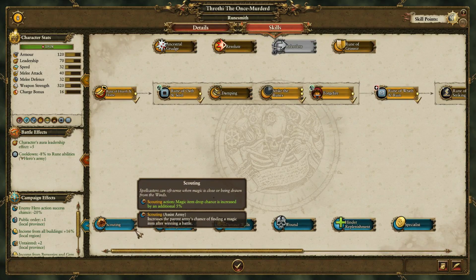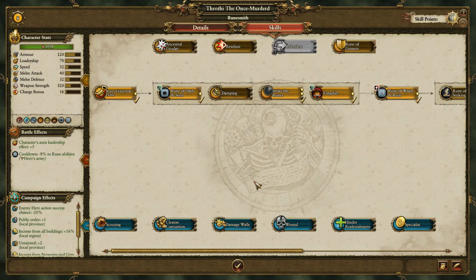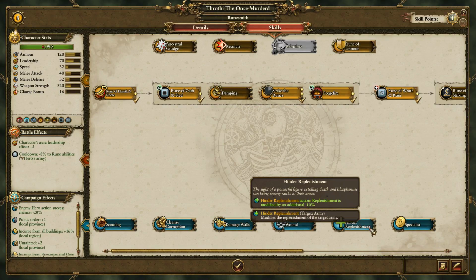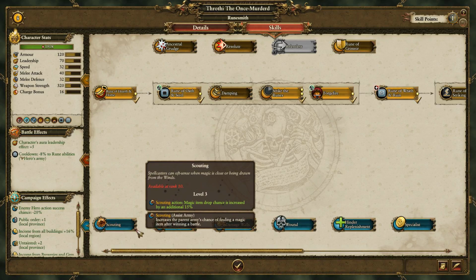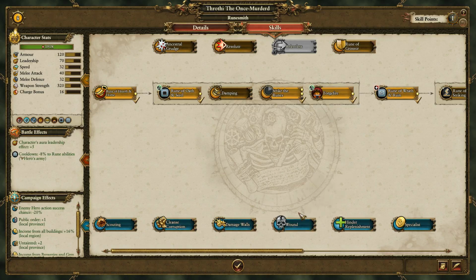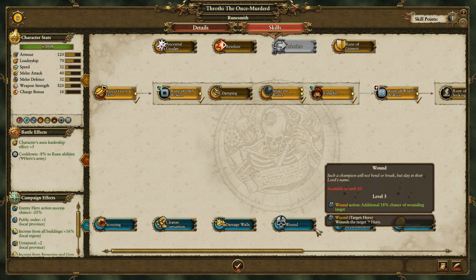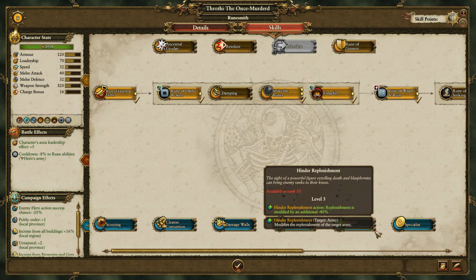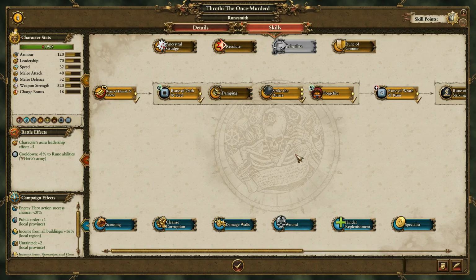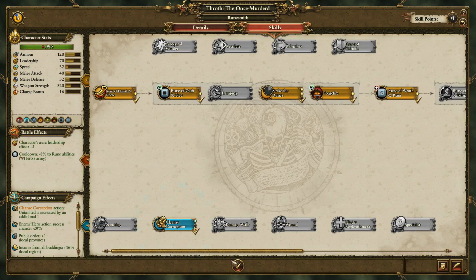Is there anything we want to get here? Cleanse corruption. I don't know if he's going to go into an army or not, so let's get cleanse corruption. Untainted, additional +3. Scouting is going to give us plus 15% magic item drop chance. Damage walls, I mean, additional 3 wall breaches. Wound, additional 18% chance of wounding. I'm not going to make him a specialist for trying to kill other heroes. And hinder replenishment. Replenishment is modified by an additional -40 to enemies. So I do want to get that cleanse corruption. Wherever he goes, he's going to make a difference with that.